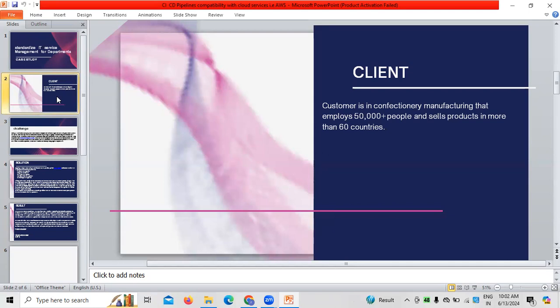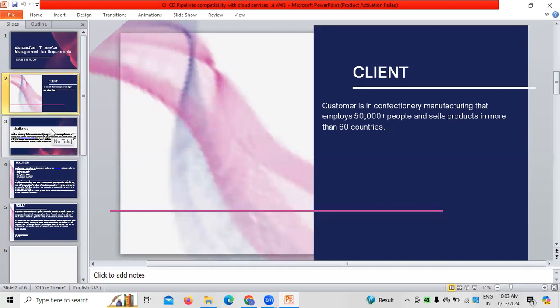So in regard to the client, what we have taken is from manufacturing. Normally there will be two things: one is manufacturing, second is the service sector. So manufacturing where they manufacture, like confectionery manufacturing they were into, wherein they were selling products to multiple different countries across the world, right? That's where generally they require some kind of service management application to manage their services. So first of all, we must understand the business situation. Knowing about the client is always required and always important. That is point number one.